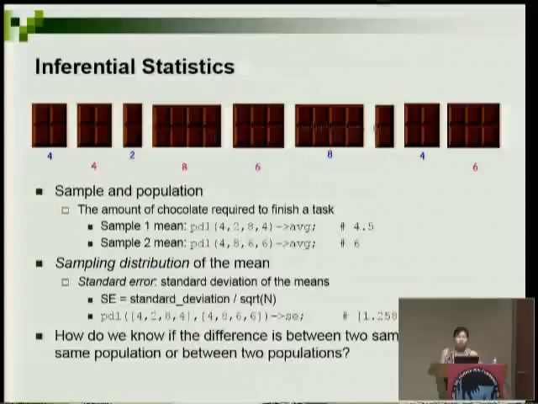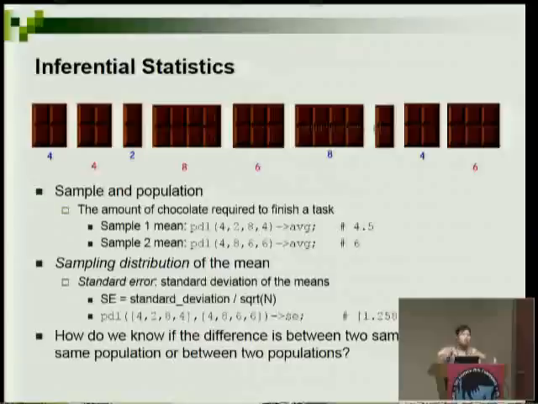Now, you take a sample, say the blue color you can see. So you just draw from them, like two squares or four squares and so on. You draw a sample. Now, you draw another sample. It may or may not be from the same type of people, right? It's going to be different, even if they're all homogeneous. Even if, like all people in the audience, you ask how much chocolate you like, it's going to be different, right? So you take the average of my first sample, 4.5, second sample, 6.